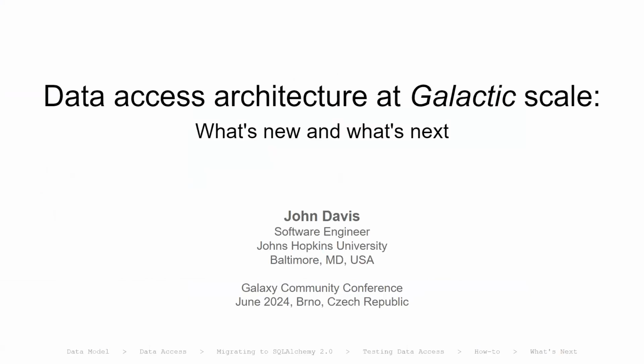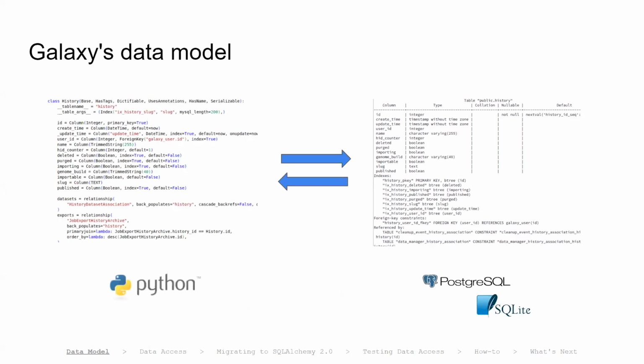So Galaxy is a data-driven system with data coming in different forms, from reference data and configuration files to physical data. At the core of the system is Galaxy's data model, which defines the structure of the data and facilitates Galaxy's business logic. The data model is defined as Python classes and consists of many entities and relationships or associations between them. The data representing the data model is stored in a relational database as tables and rows. The big Galaxy instances have tens of millions of such rows.